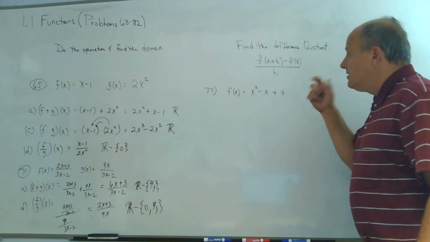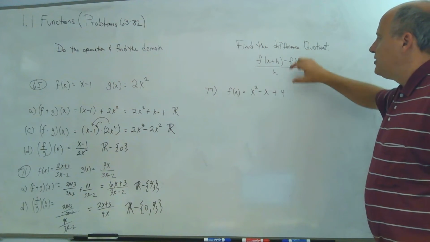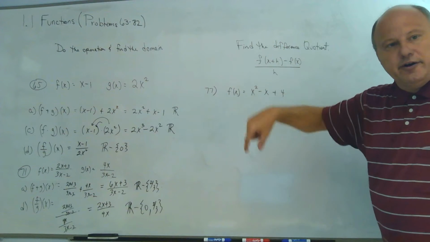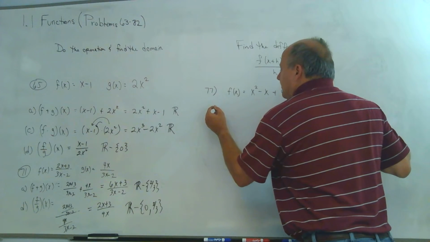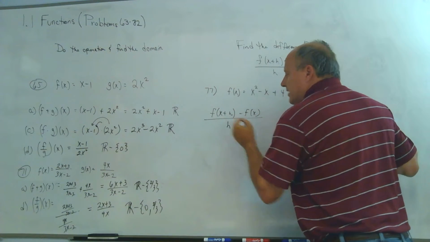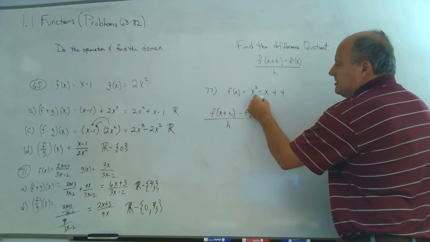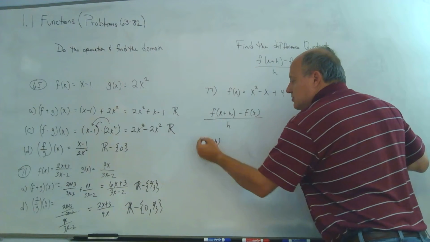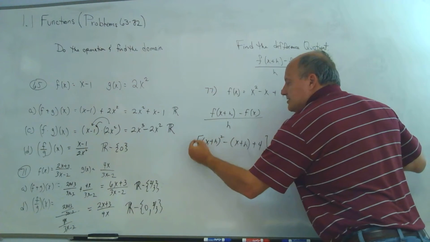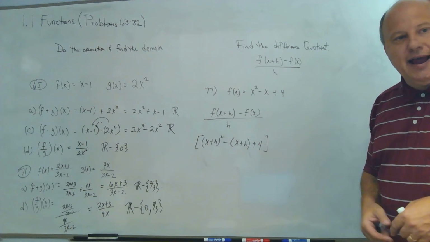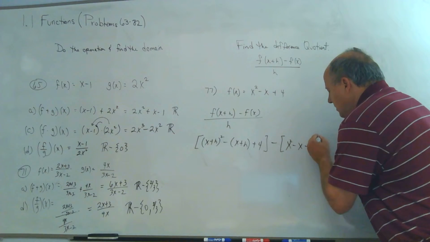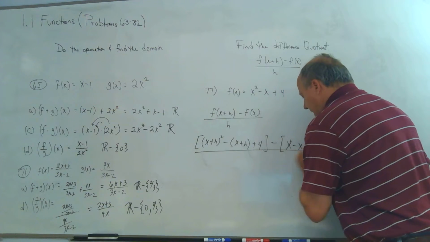And then finally, on this one, number 77, we have a difference quotient. So you just have to plug in x plus h into this one, and it'll give you f of x plus h like we did in a prior video. So it becomes f of x plus h minus f of x, all over h. That's the difference quotient. So I plug in x plus h into this. So it's (x + h) squared minus (x + h) plus 4. That is f of x plus h right there. Then I have to do the math. Minus f of x, which is x squared minus x plus 4. And this is all over h.